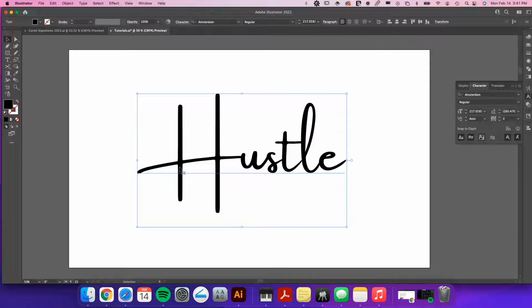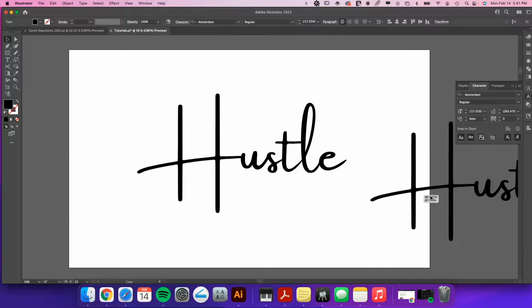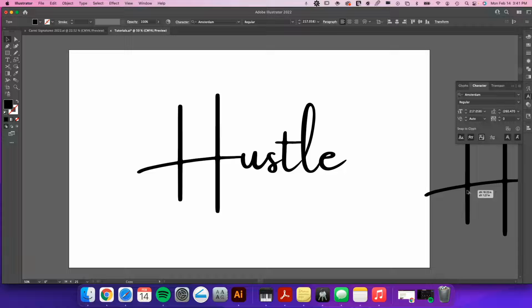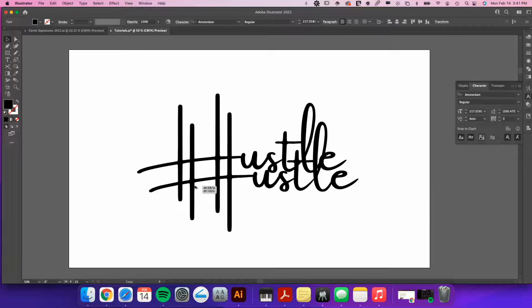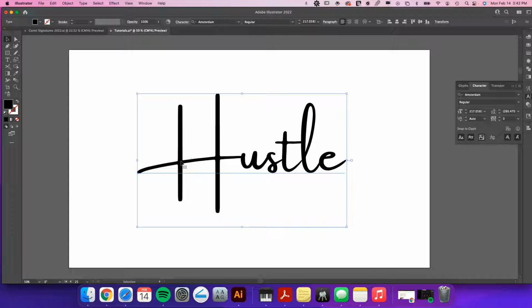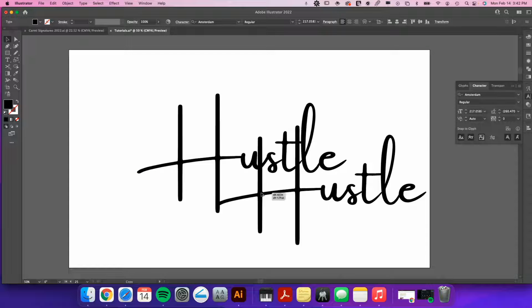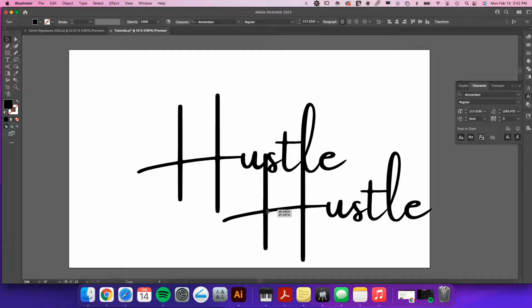So whenever I do something with a font, I always drag a copy off to the side in case I want to change it later. And I do that by grabbing the initial font that you typed out, dragging it, and then I'm using a Mac, so I hold the Alt button. And when I do that, you'll see that the one arrow on my cursor becomes two arrows.